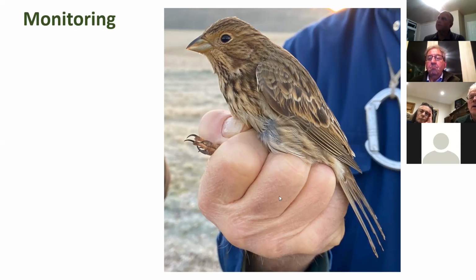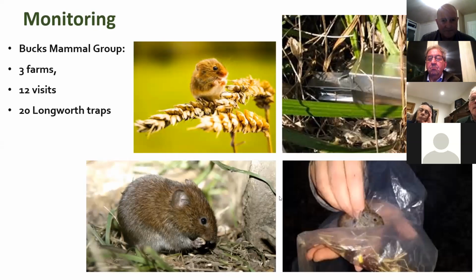Second time it was caught, if I've got my stats right, it might be slightly wrong, but maybe the odd gram out here. But from a farmer's perspective, the first time that bird was caught was before the supplementary feeding had started, and then it was 3 grams heavier a month later, pretty much a month after supplementary feeding had started. So we can't draw complete direct cause and effect, but a farmer could really see the difference he was making with the supplementary feeding to the ringing, and that bird is now fitter, healthier, weighing more as he's come in. So those bits of detail are just absolute gems from a scientific perspective, but from an engagement perspective as well. So it's making a huge difference there.